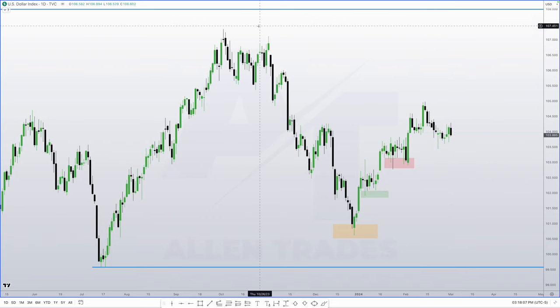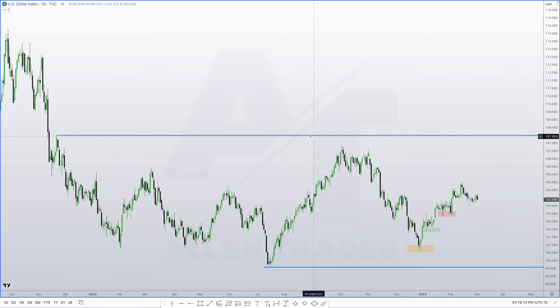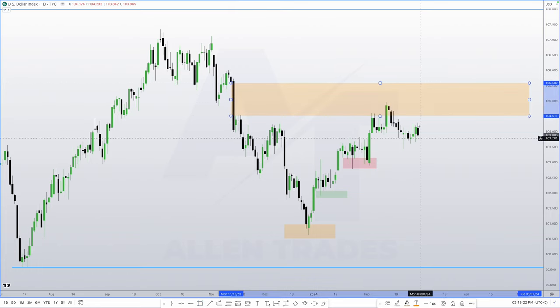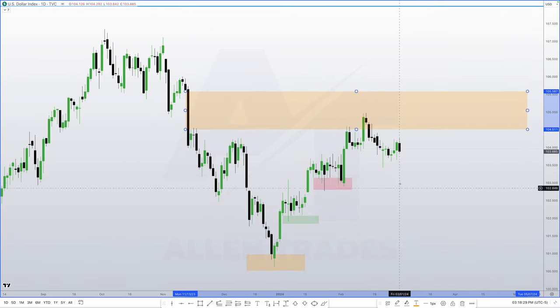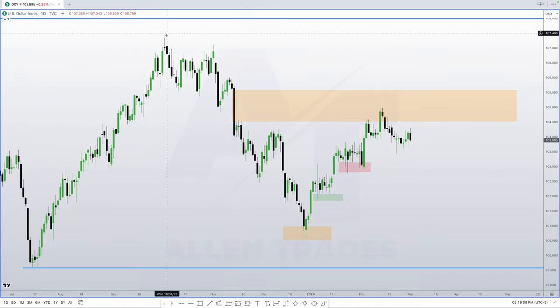And we can see some rapid expansion for this buy side liquidity here. So that's why I said gun to my head, I would like to see the buy side get taken. However, we are in this fair value gap range and we can completely overcome it trading below the halfway point of this down close candle and then see that same market maker model, that same structure, just opposite. So within this consolidation, ideally we create some type of imbalance, trade back into it, boom. Maybe we get one more, boom, trade back into it, and then go deeper. However, like I said, gun to my head, I still favor this buy side liquidity for this low resistance liquidity run. But the dollar is being very tricky right now.